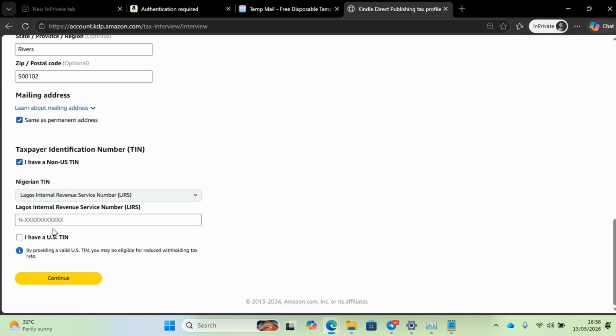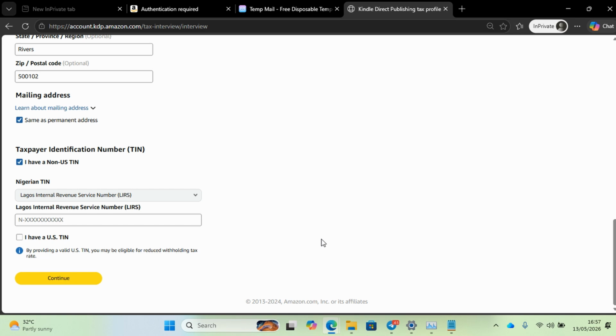Now, this is the purpose of the TIN. It helps you. If you have a US TIN, I remember I told you about the 30% withholding tax, the US will most likely not take it from you.